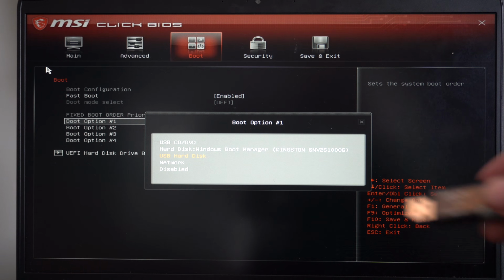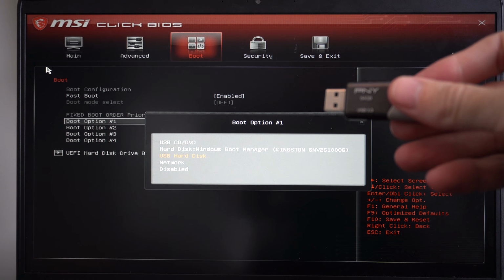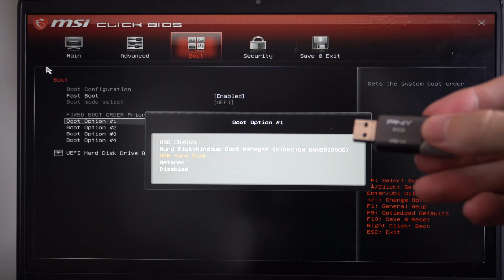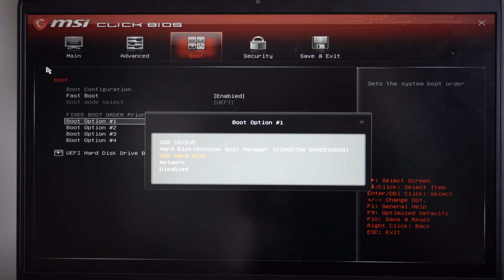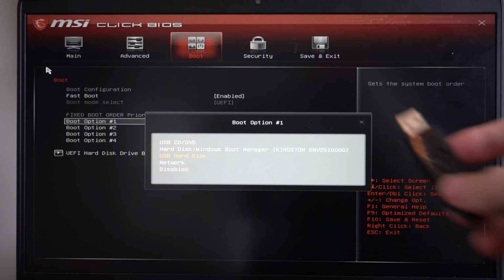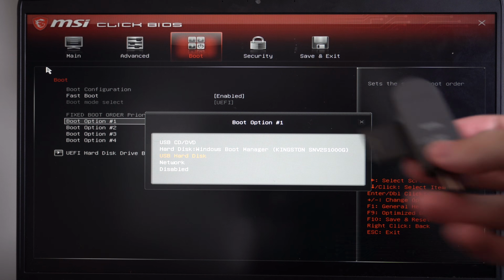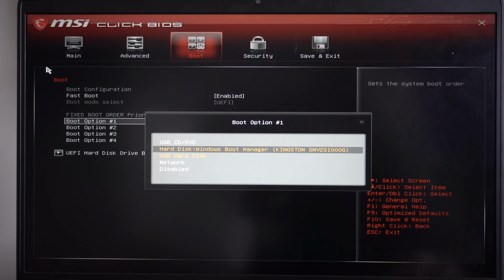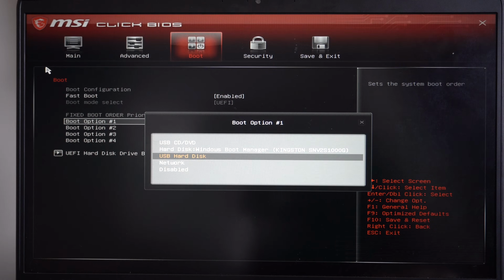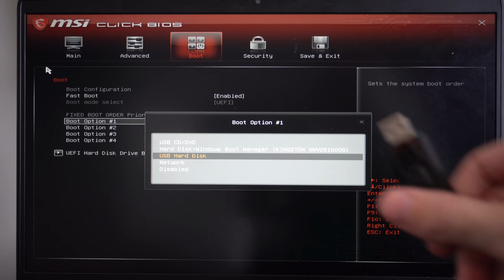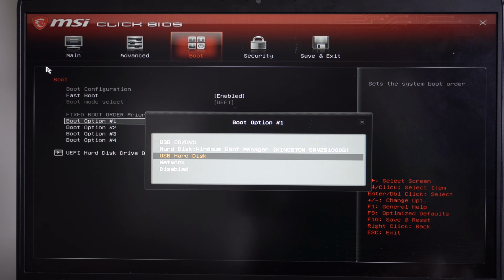Now if you have your USB device plugged in, it's probably going to say the name of it. PNY will be this one. This one will be SanDisk. So that's why I would recommend you just wait to plug this in. Otherwise, it's going to get really confusing. Like this one would be generic USB. So you want to choose USB hard disk or whatever it's named on your computer if you have it plugged in. So let's go to enter for a USB hard disk.